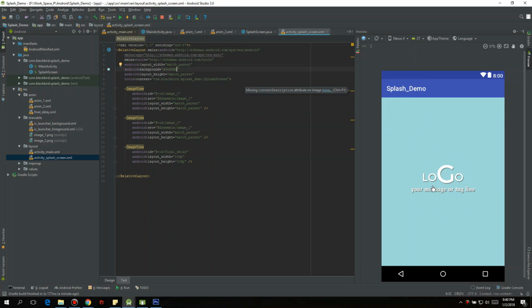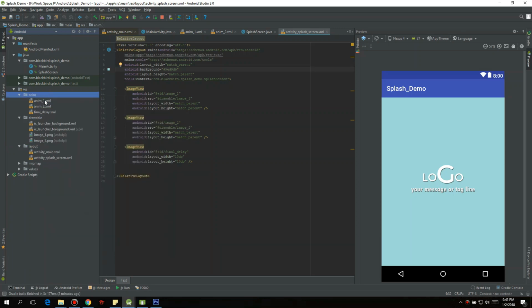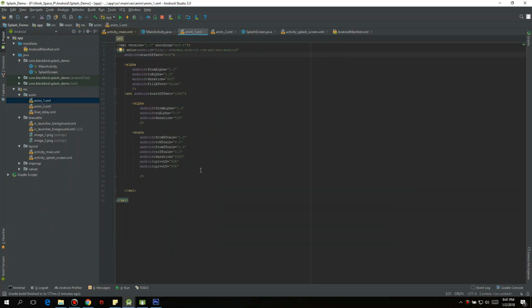All the design we'll be doing inside of that activity, and then we'll create a directory called anim. This specific name is important, and if you name it something else, then it will not appear over here, and you'll be unable to create these animation resource files as well. After that, we need to create some animation resource files and type in our animation code over here.